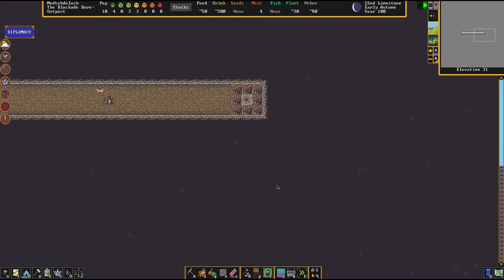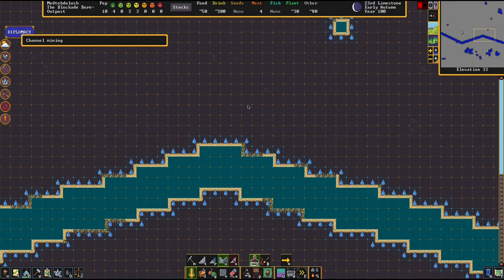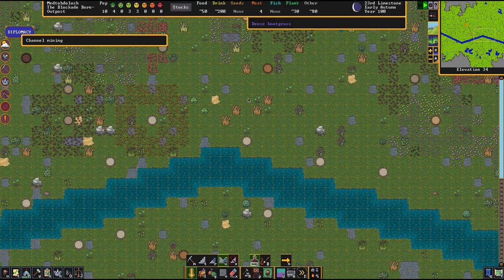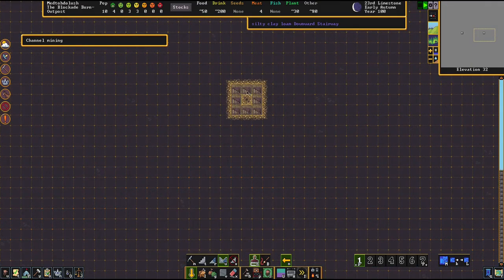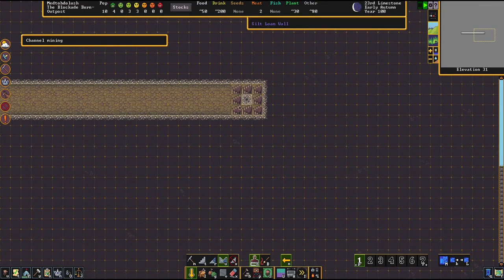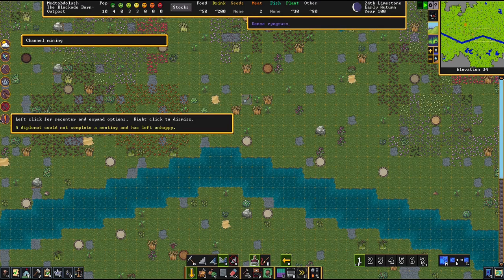In the meantime, let's start digging down here. We're going to dig a channel in the center of this main stairwell here. Now, I'm going to only do this one at a time. If I make too many holes, these holes down here could be made first, and whoever's digging this channel will fall down and hurt themselves.